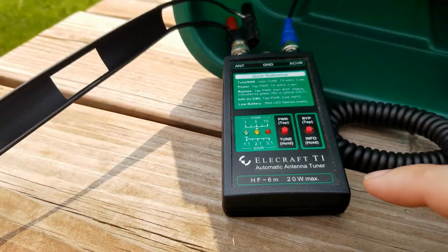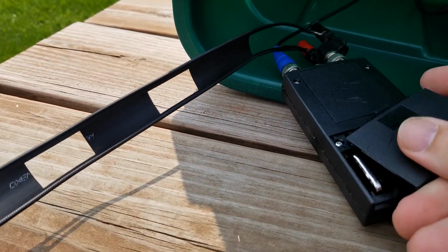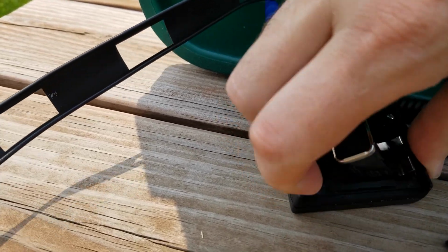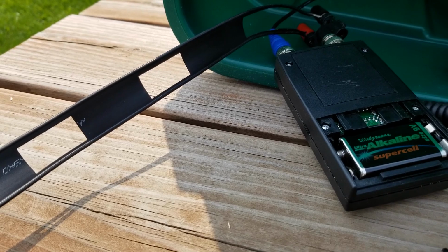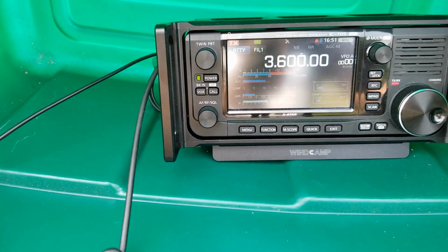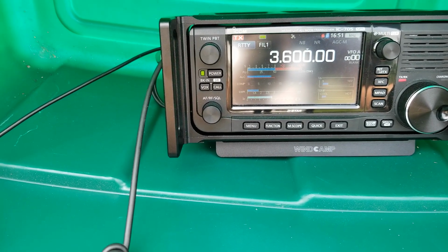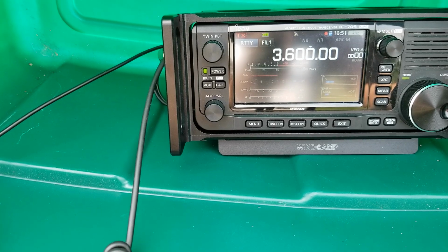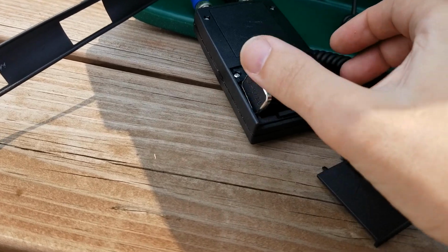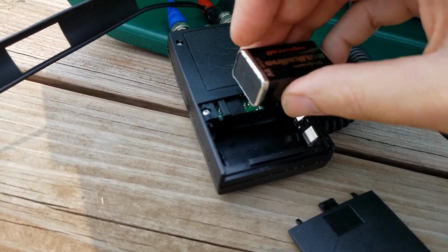Now the cool thing about this tuner is that it runs off of a 9-volt battery that fits inside, and the 9-volt battery, when you remove it, fits in backwards, so you can store it without the battery in. And the way that the relays are set up is they stay where you last left them when you remove power. So I'm still tuned even though the tuner doesn't have any power to it anymore. Let's put the power back in so we can try some other bands, because it looks like 80 is shut right now.